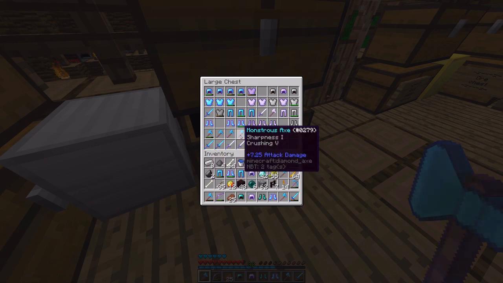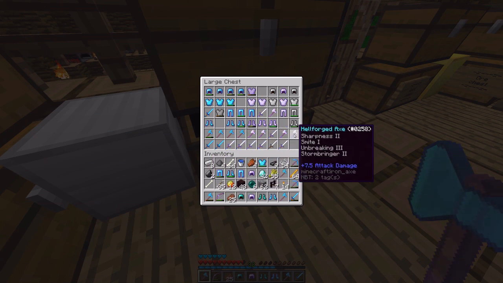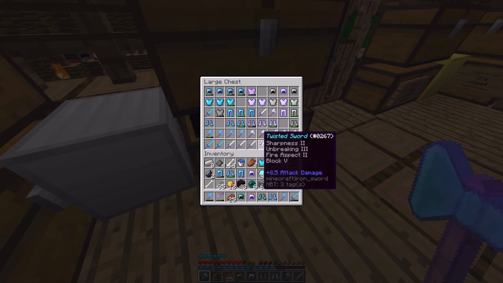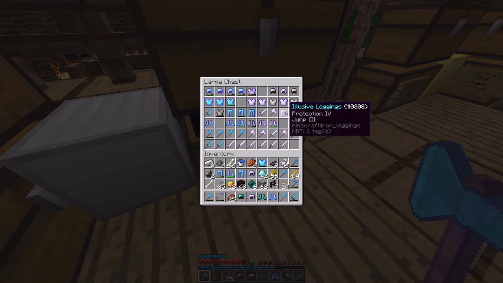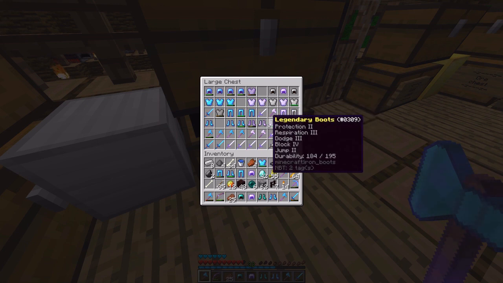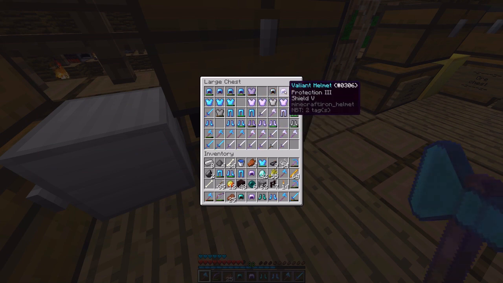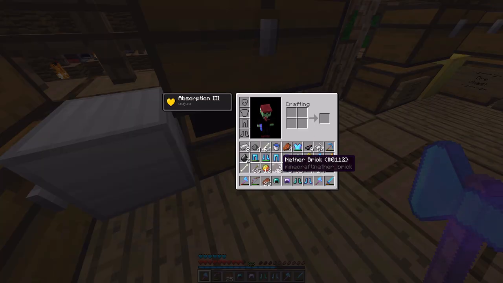Sharpness 5. I don't think I have anything that has dodge 5 on it, to be fair. And I think only swords can carry block. Yeah, I don't think other swords can carry dodge, at least from my knowledge. Oh, no, I do have a dodge 5, but it's iron, and that's where my shield comes in anyway, so that's fine. Dodge 4, iron helmet. Okay, so we made the right choice.